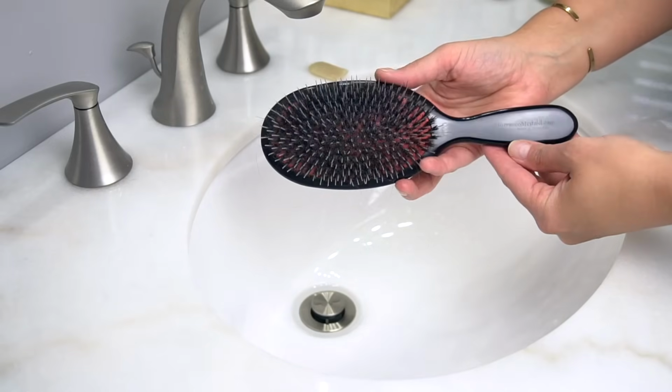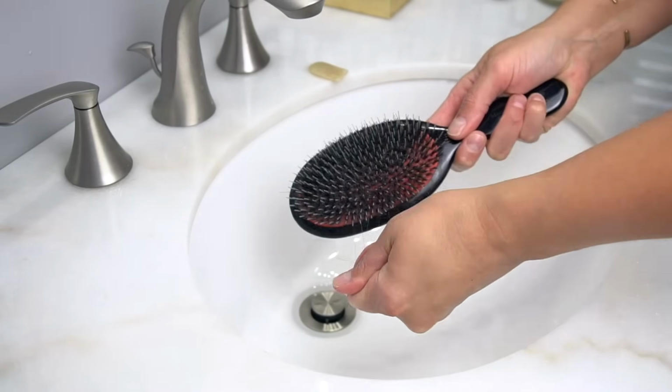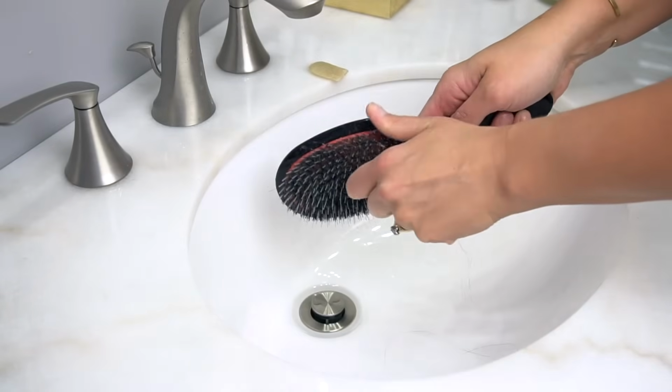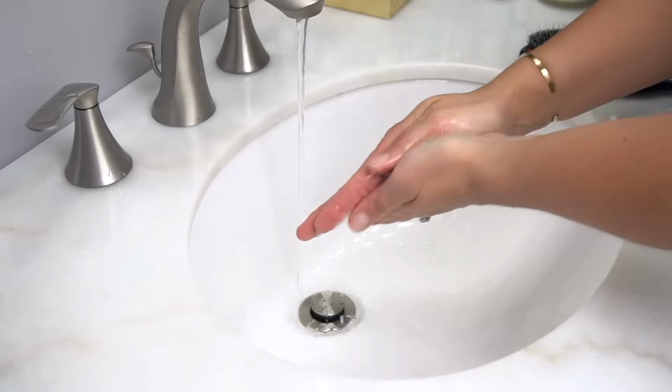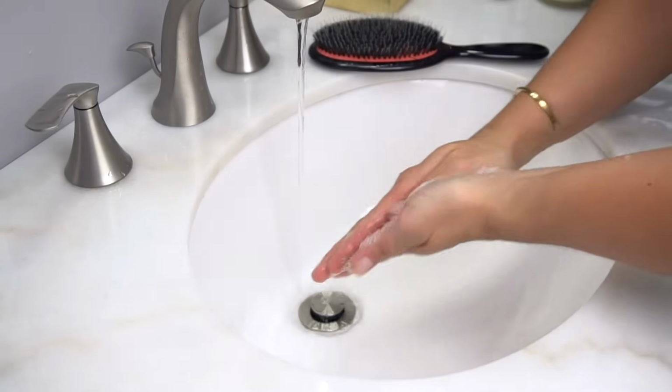So here's how to clean your boar bristle brush. First, remove all the hair with your fingers. Another thing that I will tell you, I feel like this is kind of a tip that I created and discovered: I keep this comb close by. It comes in our blunt snip haircutting kit, and it is actually a very useful tool for cleaning your boar bristle brush. You're gonna want warm water, your boar bristle brush, and then your comb.